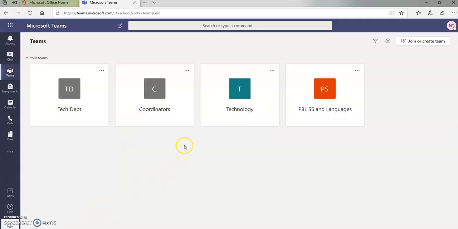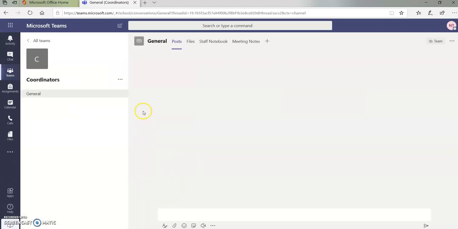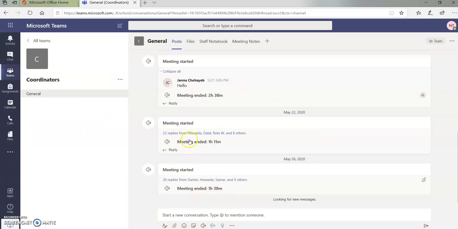Like this. So you will have a group. And here is where you'll be able to join your meeting, or you wait for the teacher to call you into the meeting.